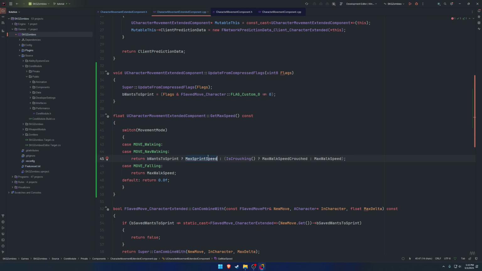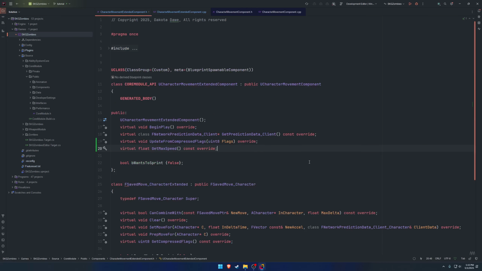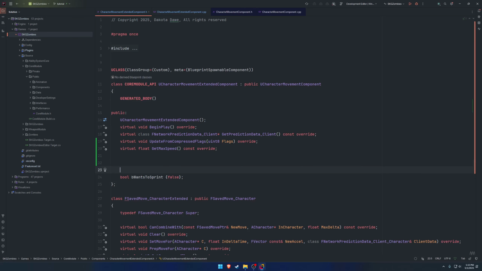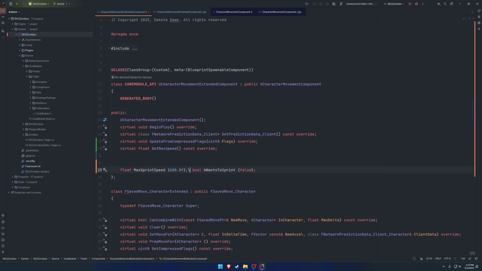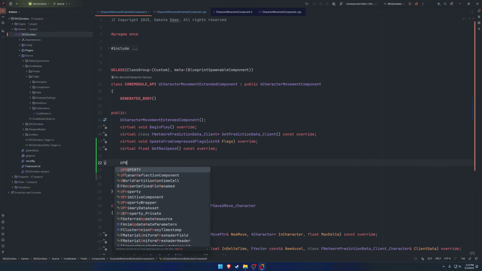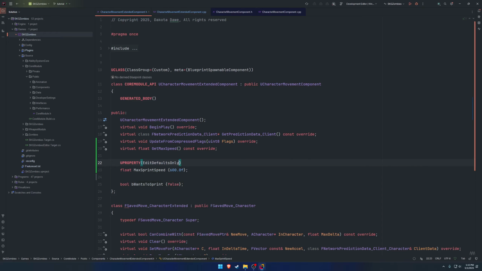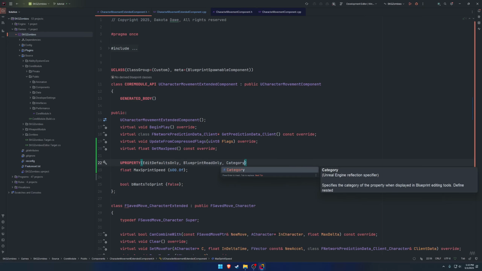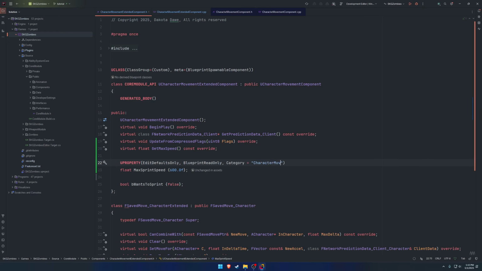So let's go ahead and make our max sprint speed. So float MaxSprintSpeed, and we'll default to 600. And I also want to make this a UPROPERTY, EditDefaultsOnly, we'll do BlueprintReadOnly, and give it the category of Character Movement Extended.